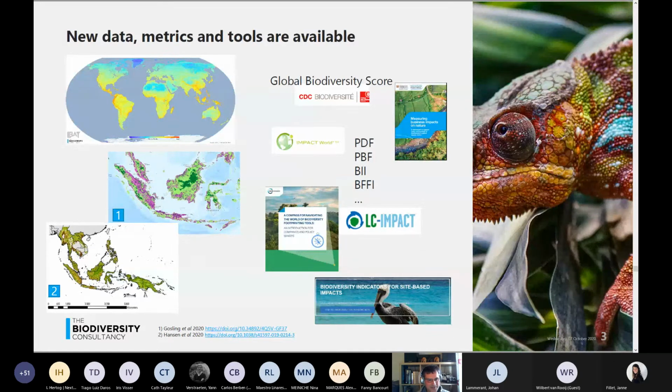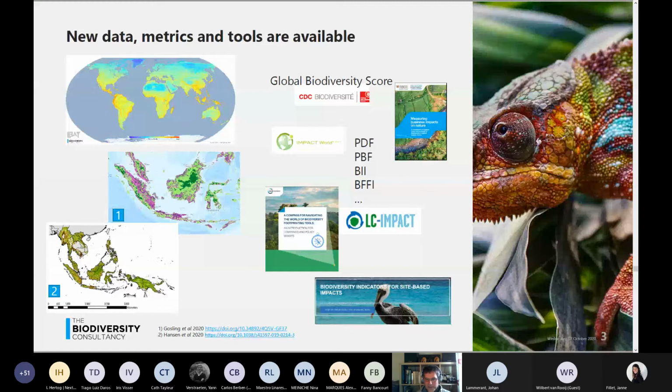And you've got an example there of a recent compass for navigating this complexity that IUCN put together. And then you have many new data sets. So at the top there, you've got the range rarity layer that Cath mentioned. The next one down is the global layer of potential natural and modified habitat from WCMC, which came out just a couple of months ago. And the one at the bottom is a forest condition index, which again, is available for the whole world freely, and came out in the last couple of months. It's a huge amount of new data that's available that wasn't there 5 or 10 years ago.